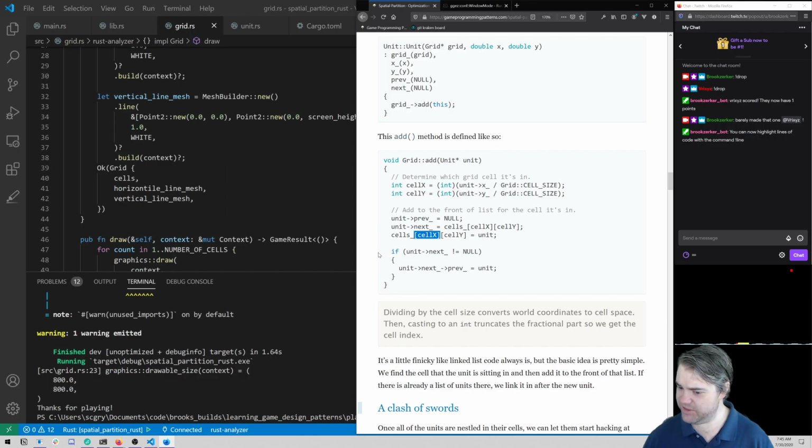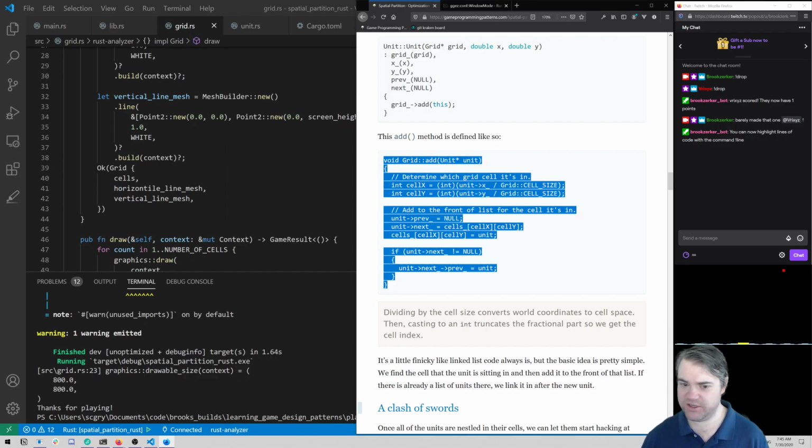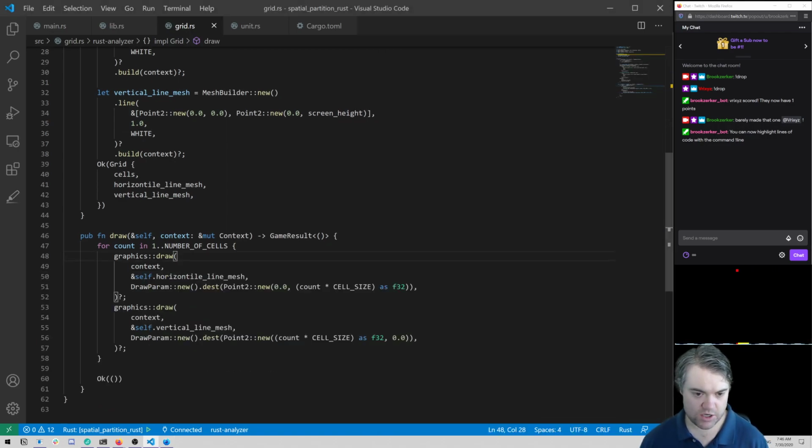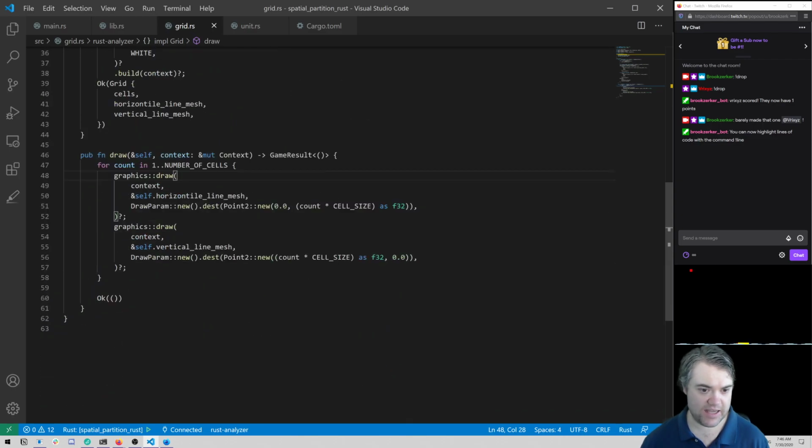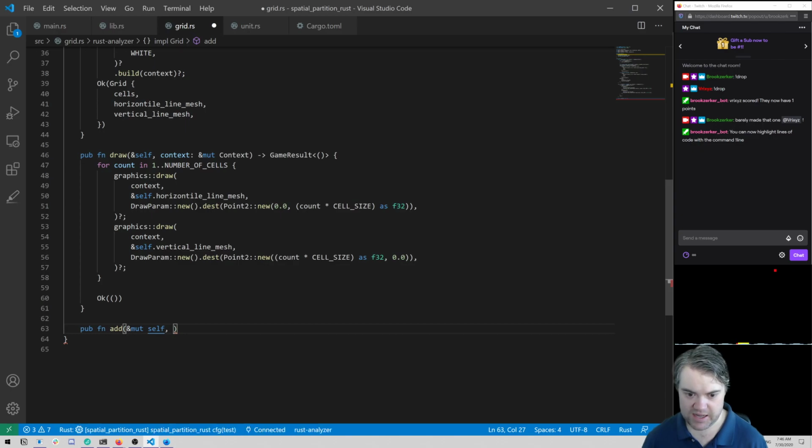All right, so I think it's going to be slightly easier than this, but pretty much exactly the same. So we're going to have in the grid an add. We're going to mut self here. And then we're going to take in a unit.